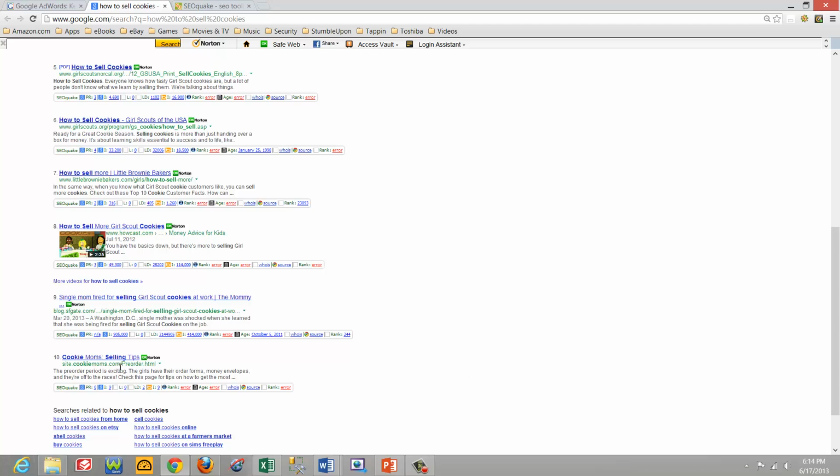Look at this one. Now this one will be pretty easy to beat, because as you can notice, this one also has a page rank of 0. It only has 9 pages indexed with Google. It doesn't even have a ranking yet, and it's also new because it's only 3 years old, this domain. And you see it only has cookie and selling. You see it has cookie domain name.